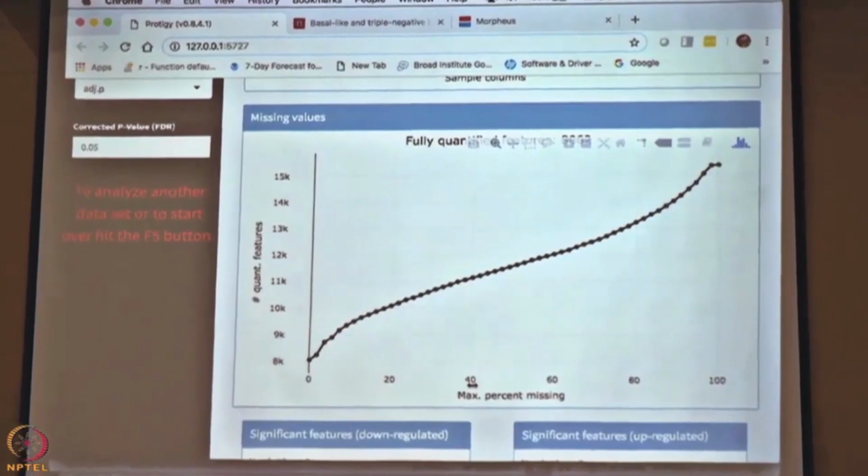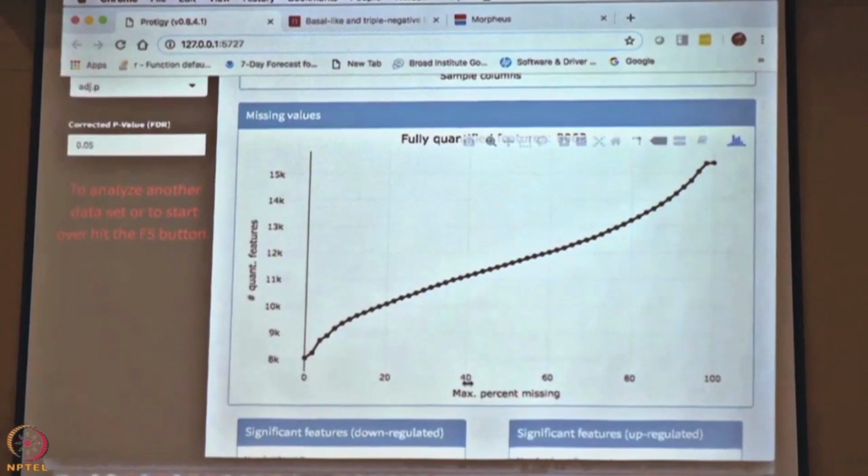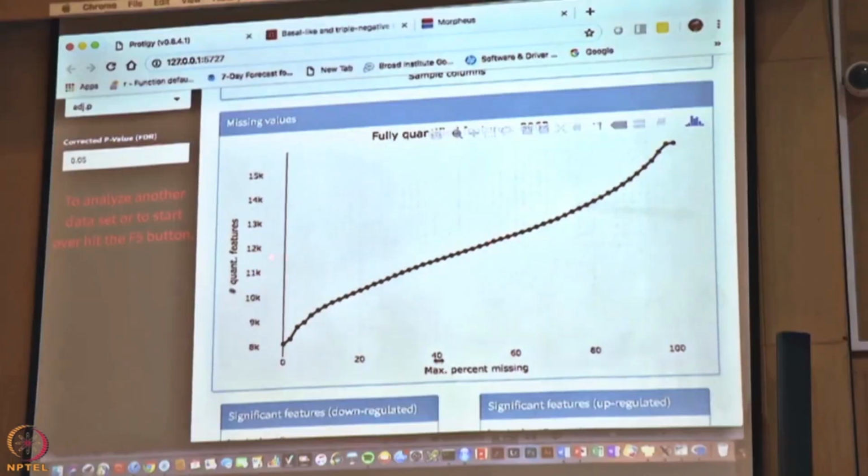So there are about 8,000 proteins that are seen in every sample. All samples have these 8,000 proteins observed. About 50% missing: when you take into account proteins that are not observed in 50% of the samples, there are about 12,000 proteins that fall into that category, less than or equal to 50% missing.